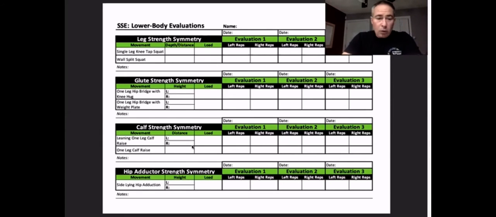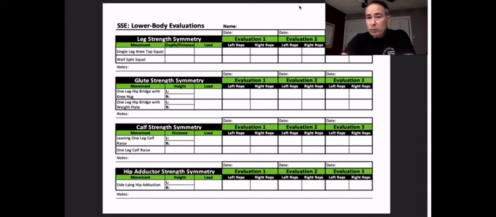All right, on the lower body, we also have a hip adductor strength symmetry evaluation. So again, you're going to look at how high they can raise the leg up while keeping the heel against the wall. And you will record how high they could go on the left and how high they could go on the right, and make sure that you have an established baseline height on both sides that they're capable of before you actually start the test. You establish that, so you write it down. That way you don't forget what the numbers are. And if there's any discrepancy in their ability, again, that's something that you may want to work on later.